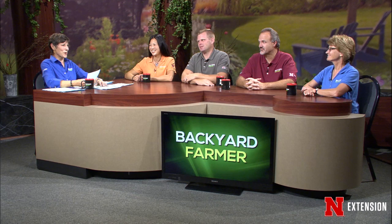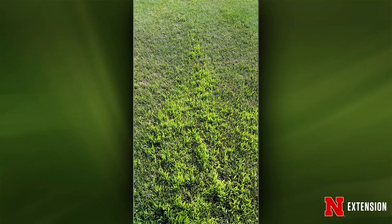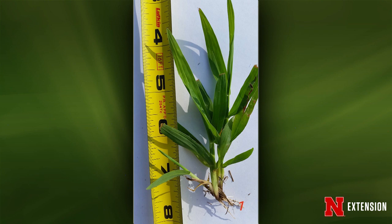And then going from there. All right, Bill, this is a rural Lancaster County viewer, has a fescue bluegrass mix. Wonders what the lighter green grass, in quotes, is that is taking over the yard. He sent this picture, and this is where the turf is thin. And then he also sent this, which is, you know, helpful. Yeah. Helpful. Definitely, because it looks like crabgrass.